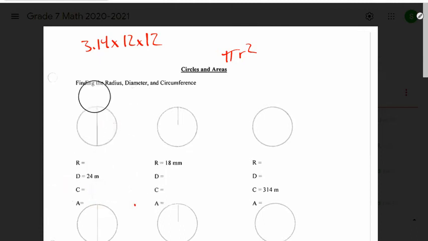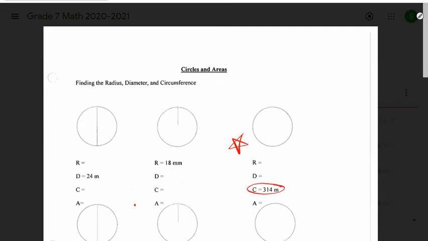I'm just going to show you again how we can work backwards. Okay, this one's no problem. I'm going to look at this one here. How do we work backwards from 314? And they give you the circumference. Well, to go backwards, I have to divide by 3.14 because I know circumference is 3.14 diameters. So I take 314 divided by 3.14, it should be 100. And then half of that is 50. Oh, make sure I put my units on there.